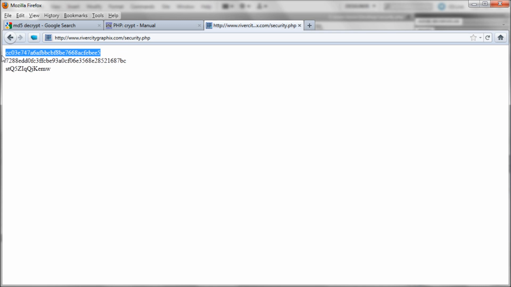So for the MD5, you can see we have this string here that's highlighted, and for SHA-1, you can see we have a slightly longer string. And then for this last one, which was the crypt, you can see this is the string, and you can see the salt at the very beginning here where it has ST. So it'll have ST on all of your encrypted passwords, and then it will have this encoding afterwards. So you can see that just by looking at this, there's no way that you can actually figure out what the password is.